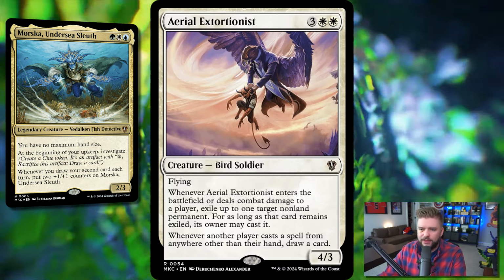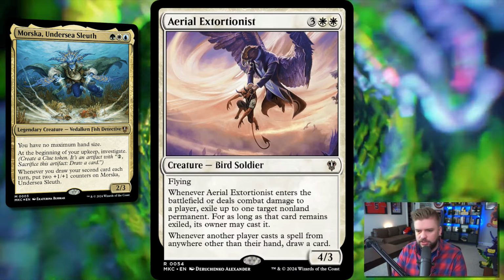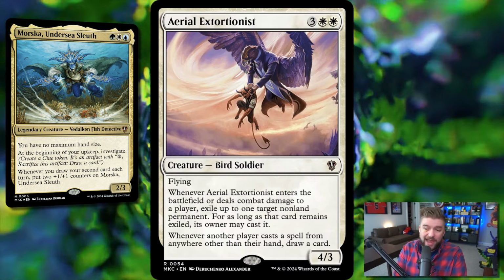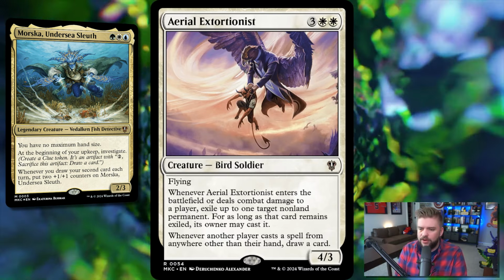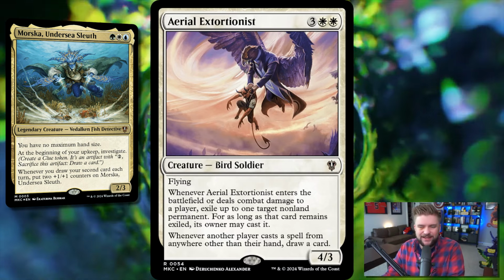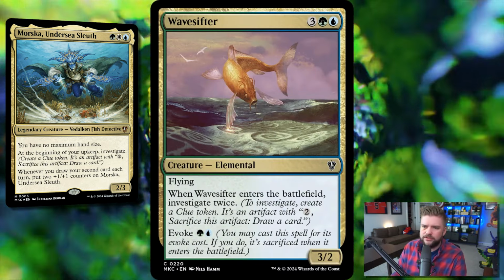Aerial Extortionist, it's a decent card, but it just doesn't have anything to do with our synergies. When it ETBs or deals combat damage, we exile something. They can cast it as long as it's exiled. And whenever another player plays a spell from anywhere but their hand, we draw a card. It's decent. I don't like it at 5 mana, and it doesn't synergize or give us any huge payoffs.